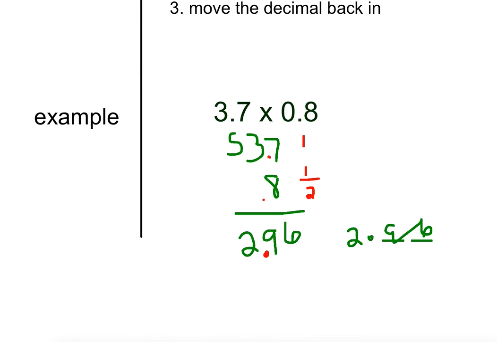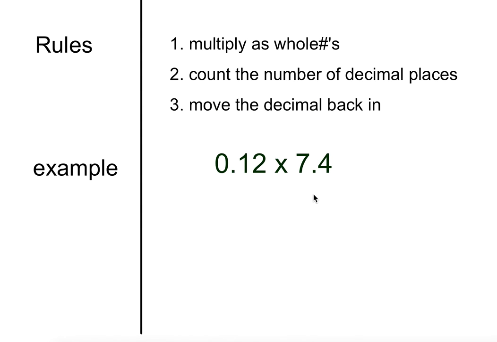I want you to go ahead and try this next one. Again, act like the decimal points aren't there and just look at it as a whole number. This would be 12 times 74. I like to put my bigger numbers, in this case 74, because we took out the decimal point, times 12. You could definitely do it the other way. 2 times 4 is 8. 2 times 7 is 14.